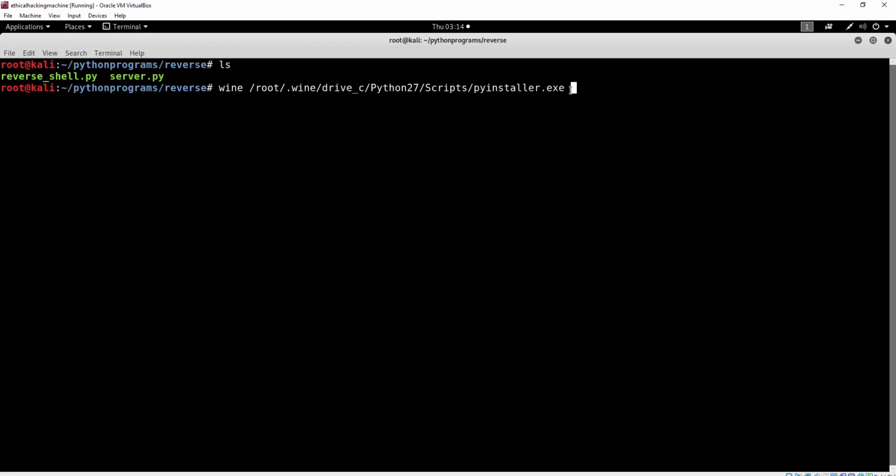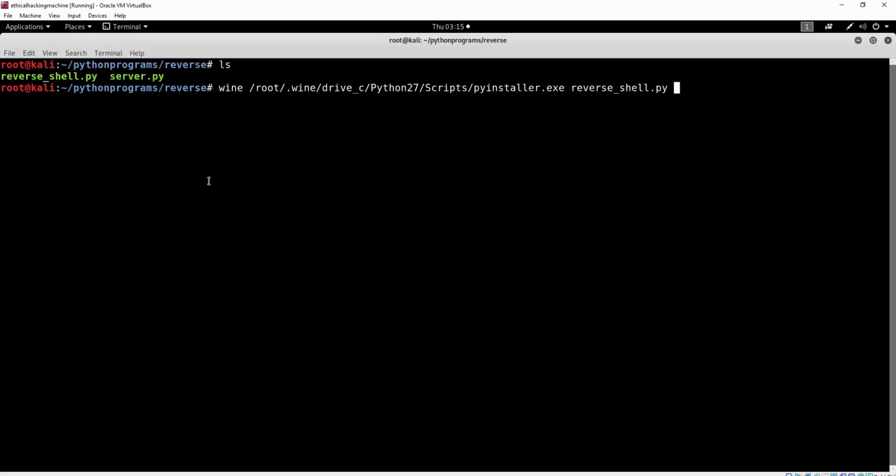You need to specify this path. It should be the same for you. If it is not and you actually installed the program into some other directory, make sure to find that directory, have all of this in there. So have pyinstaller, Python 27 under the Scripts, and make sure to specify that directory. Now after that we want to specify the name of our file that we want to compile, which in our case is reverseshell.py. And basically this could be it, but we want to specify a few other options that we will use in order to make our program more appropriate for this task.